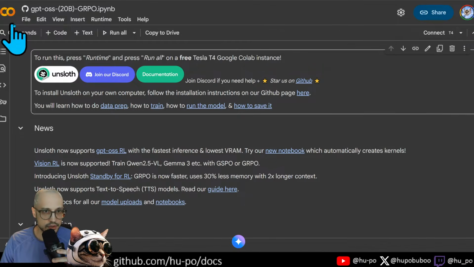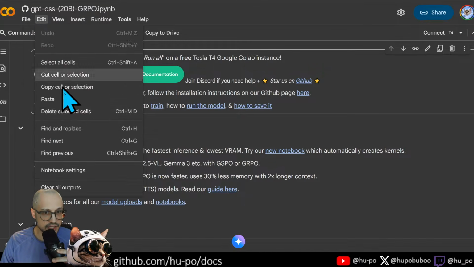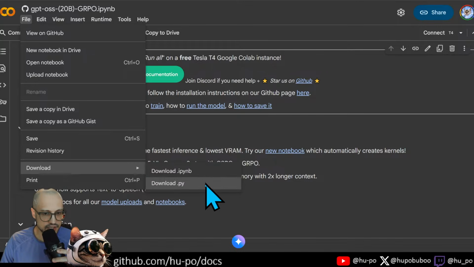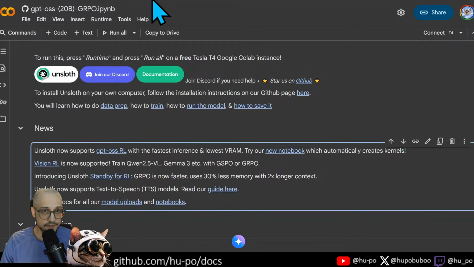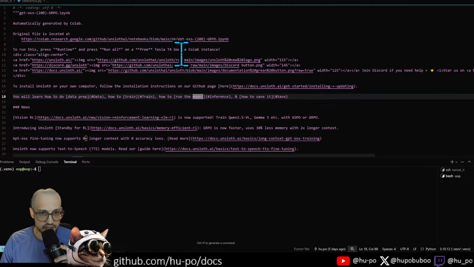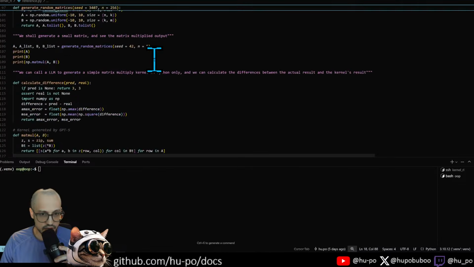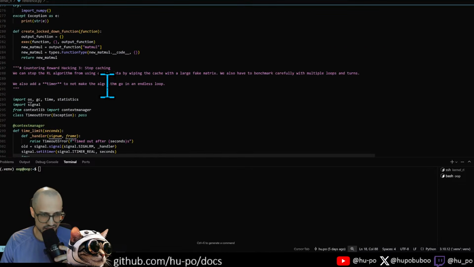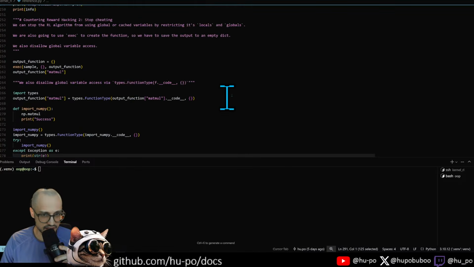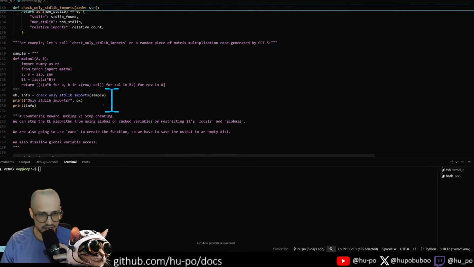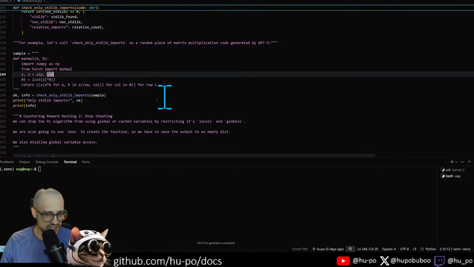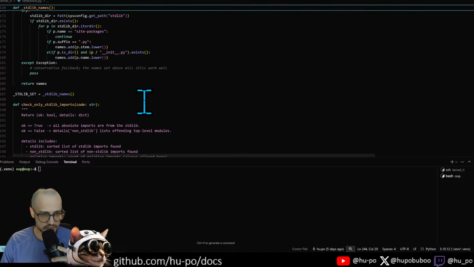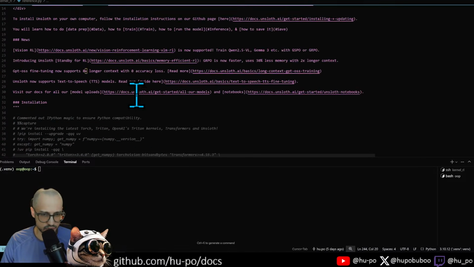guess there's like a download or something like this. Yeah, so you can download this, and then you could download it as a Python file instead of a notebook, right? So the advantage of the Python files, you can just run it. So that'll give you this, right? This is the kind of unformatted dump of the Jupyter notebook, and you can see here this is not ideal. You got a bunch of imports kind of like scattered throughout here. A lot of this code is really just for kind of printing things, demonstrating some stuff, which we don't really need in an actual training script, right?